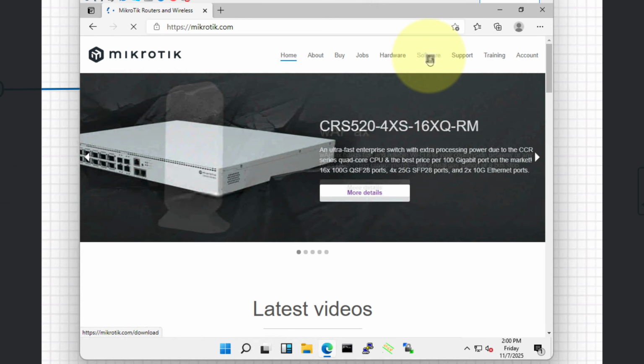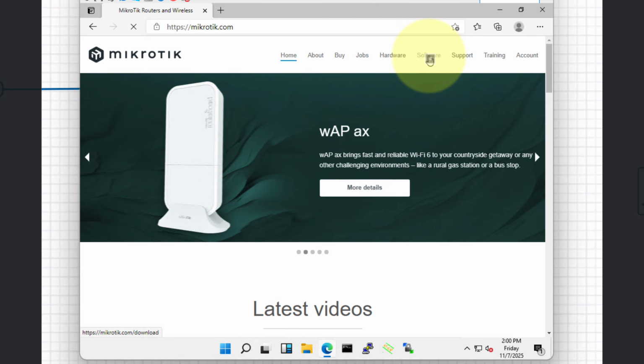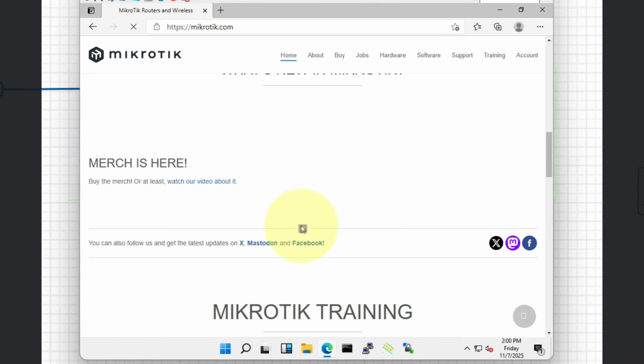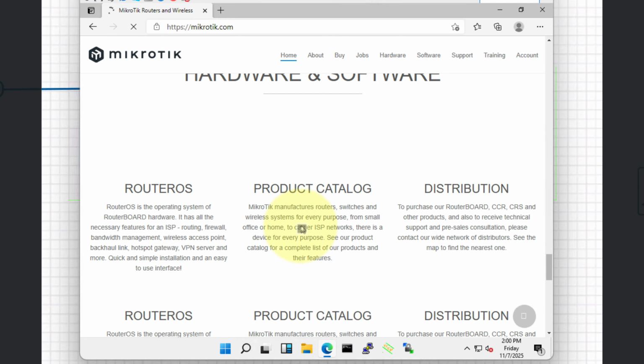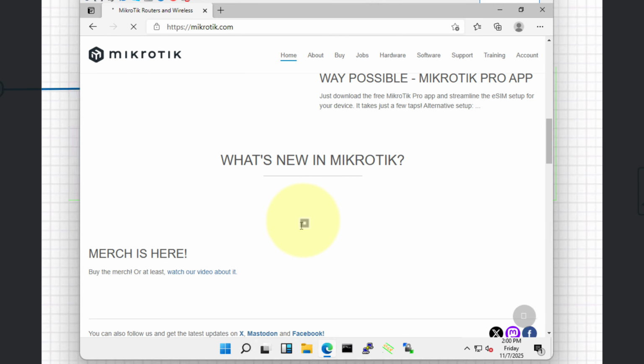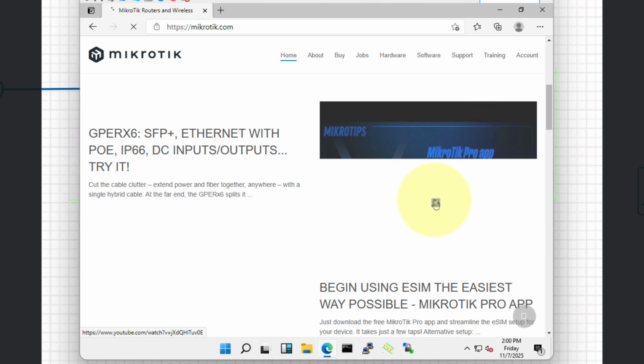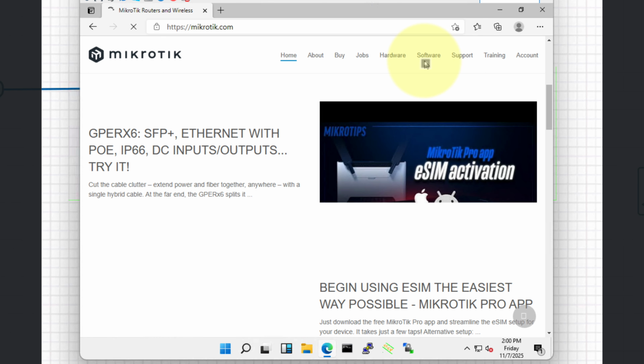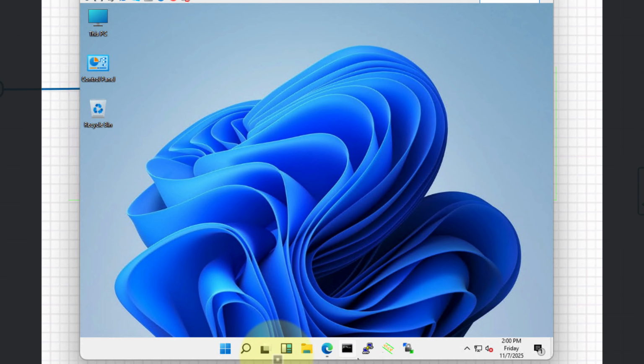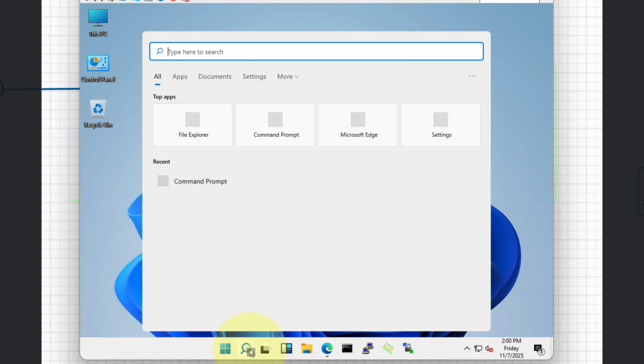Actually, it is able. Let's go to the software. Yes, I see the screen is very small, but we'll try to manage it. I think it's downloading something in the background.